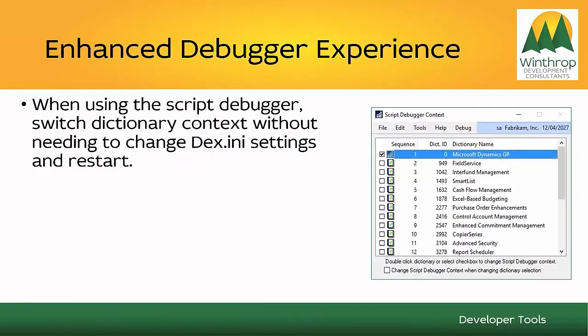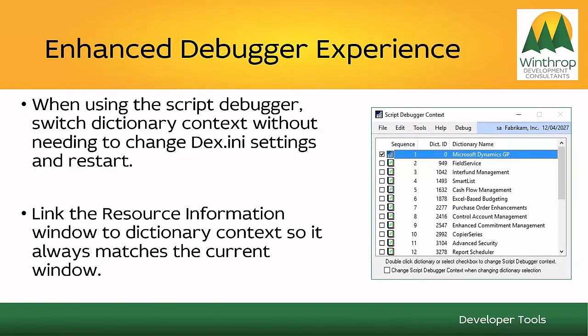It does make the debugging experience better as well. It adds the ability to change dictionary contexts without having to exit GP, which is what you'd normally have to do. You'd have to exit GP, change the Dex.ini settings, and come back. So this allows you to change it just by clicking on that window.